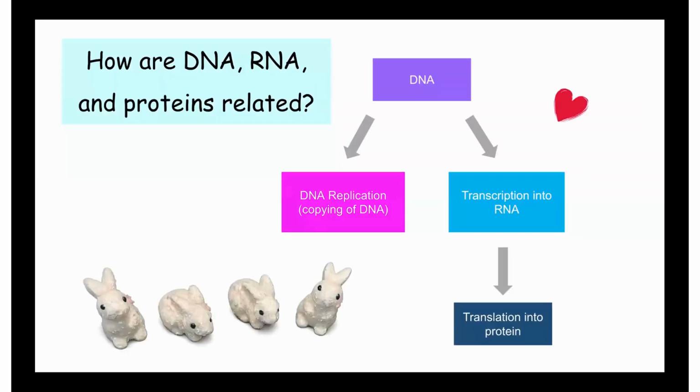How are DNA, RNA, and proteins related at a glance? This slide is a summary of the complete life cycle and utilization of genetic information. Let's look at DNA replication first. First, DNA can copy itself to pass information onward. When a cell divides, the new cell must receive an identical set of DNA, making replication very essential.